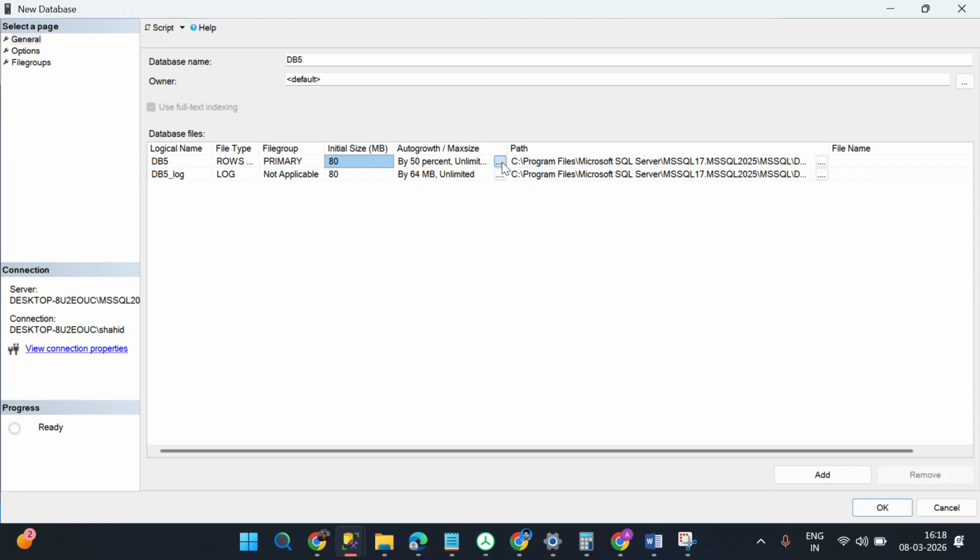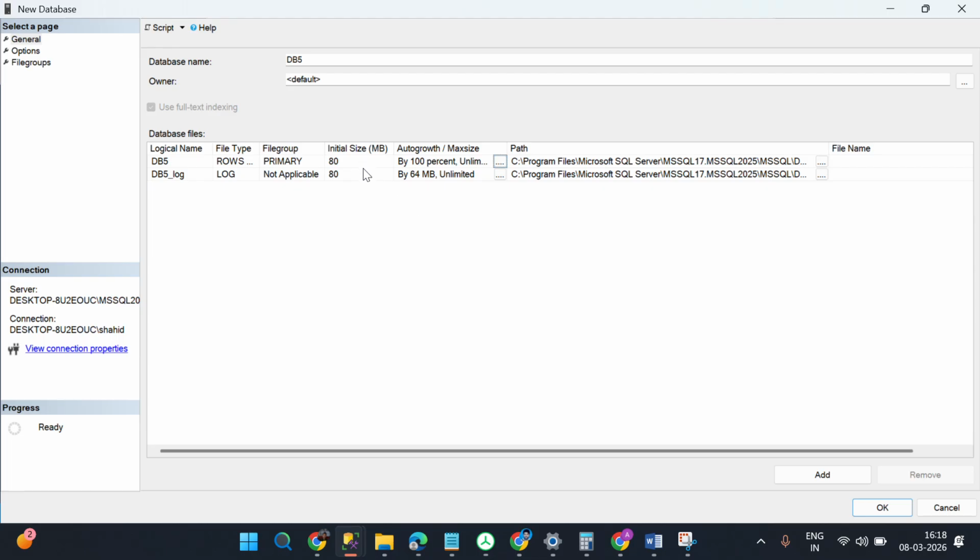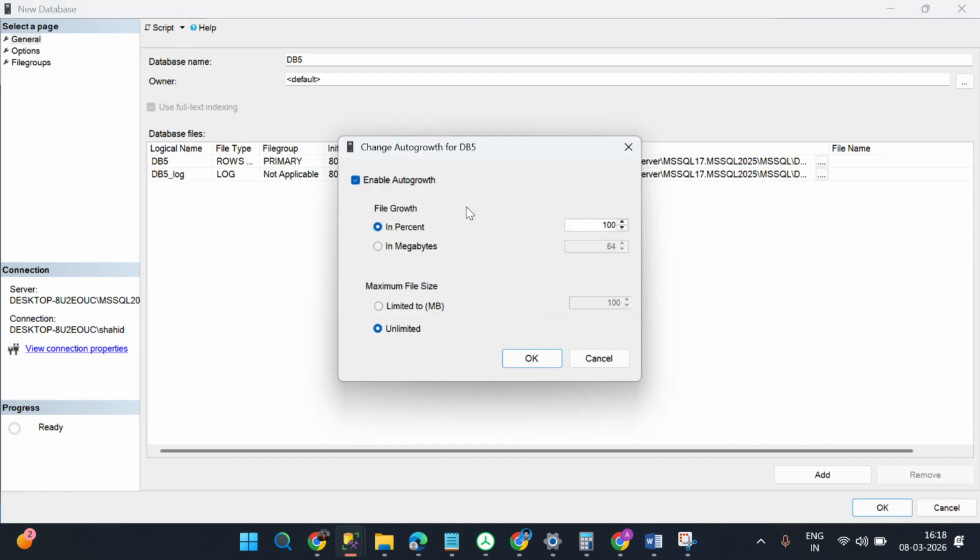If we give 100% instead of 50%, it will take 80 plus 80, 160, 160 plus 160, 320, same thing. And if we keep it in MB, most organizations follow 250 MB as standard practice.